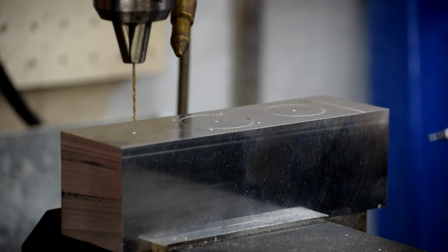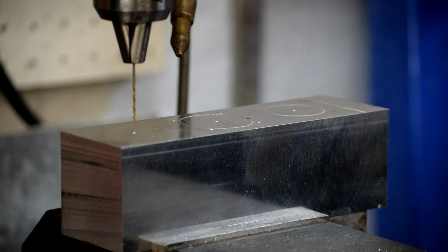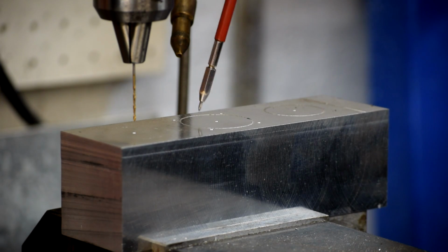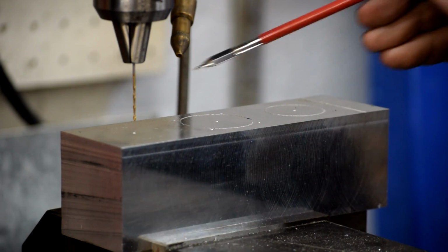Okay, so here we have the metal block that is going to be the bearing support block for the ball screw. And what we've done is we've done the layout on this block using the X-Carve. So we designed the part in Fusion 360, and then using the X-Carve with a V-bit, we've just come down and we've spotted the center of all the holes, and we've also traced the outside of the three major bores here as well. You can just barely see this one here.